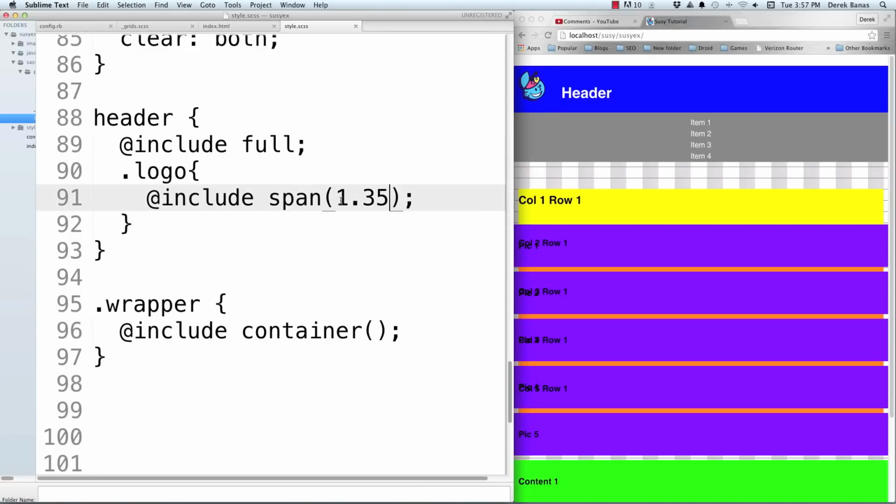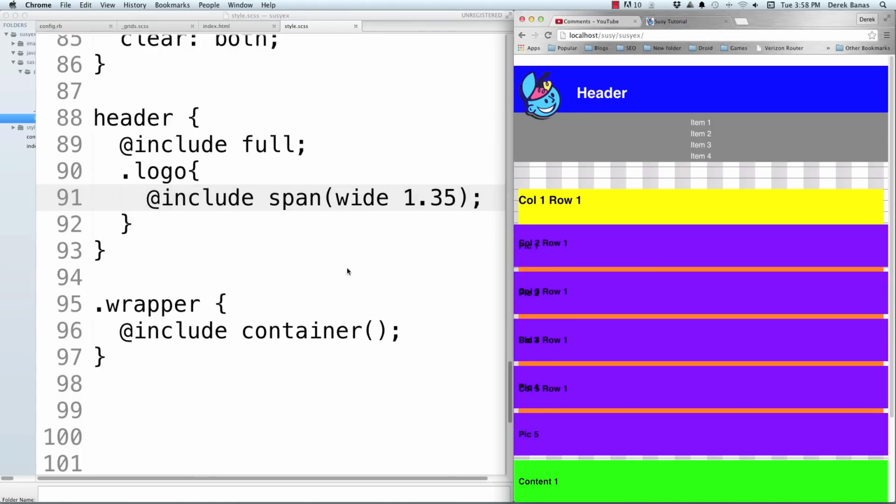Another thing we can do inside of here is add in wide or wider. If we type in wide, it's going to take up 1 gutter's worth of space. If we typed in wider, like that, it's going to take up 2 gutter's worth of space. Reload that. There you can see it takes up some space. I'm just playing with some things just so I can show you a whole bunch of different styles and ways that we can use Susy.